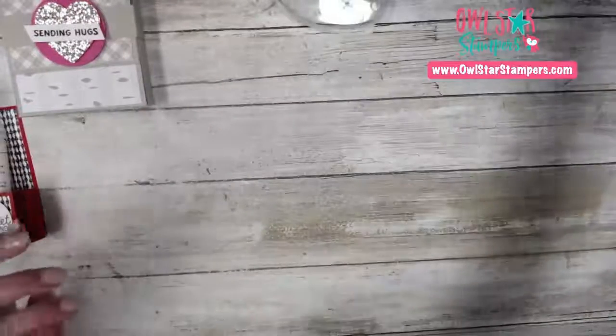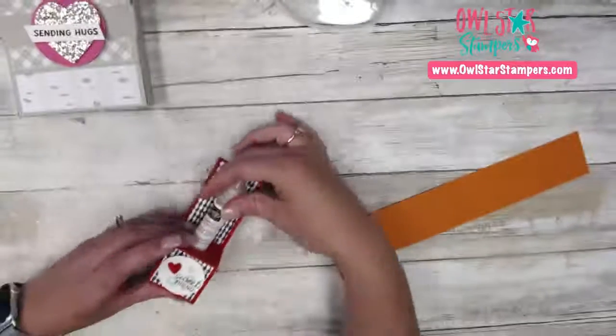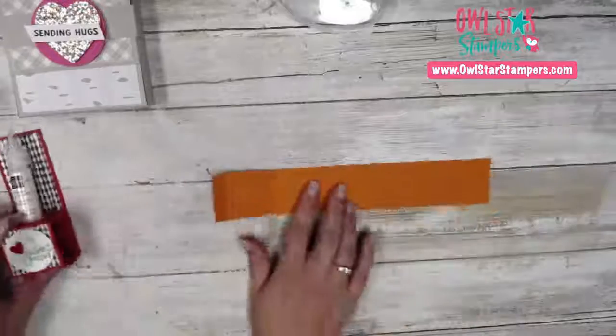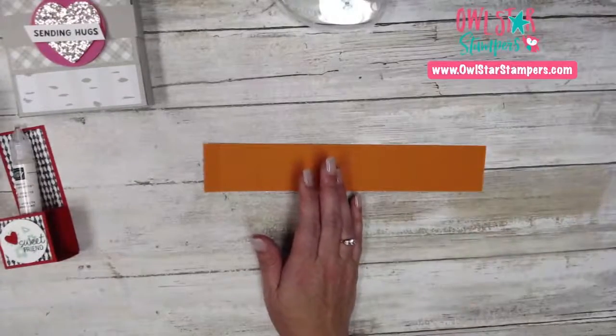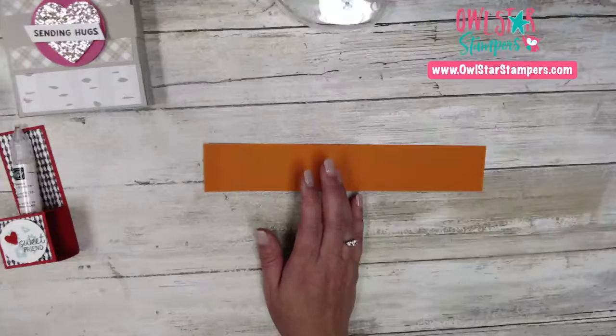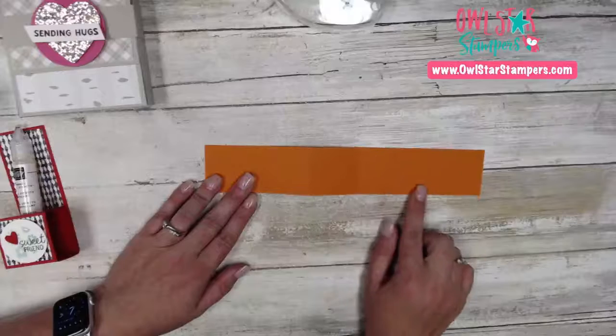So this is Poppy Parade, and again, all the measurements are in your tutorial. I'm probably going to say that 10 more times. But I'm using a piece of Pumpkin Pie right here just for this little demonstration. And this piece measures 10 inches by 1 3/4.